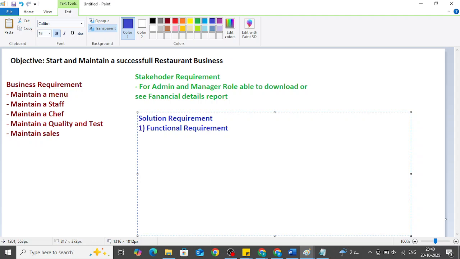You can also think about if we want to take a functional requirement, then what kind of detail we need to take, right? So to achieve the objective or the business requirement, what exactly we have to give as the solution, okay? And to develop that solution, what kind of requirement or functionality we want to develop. Such kind of things we are taking under the functional requirement.